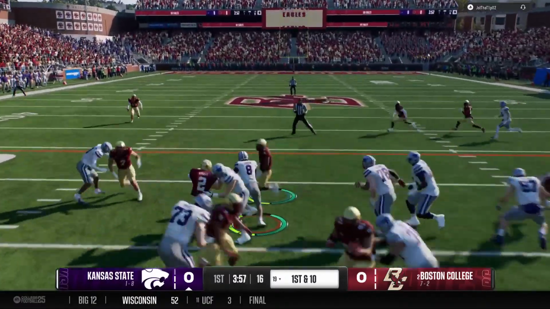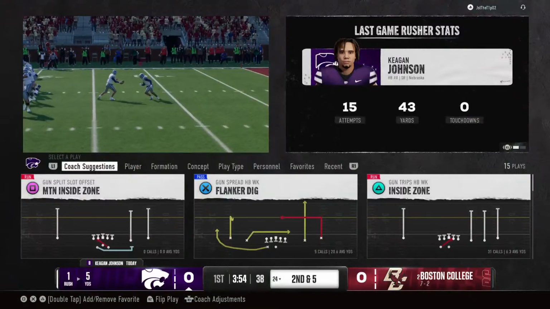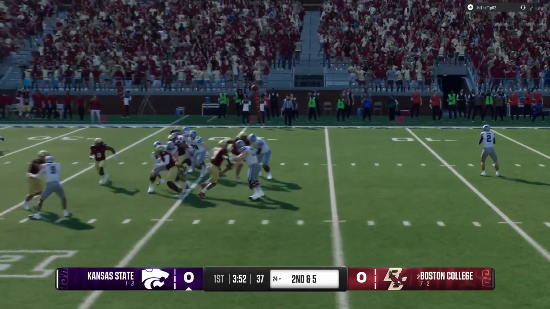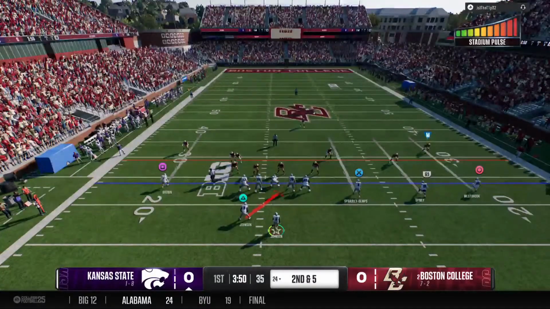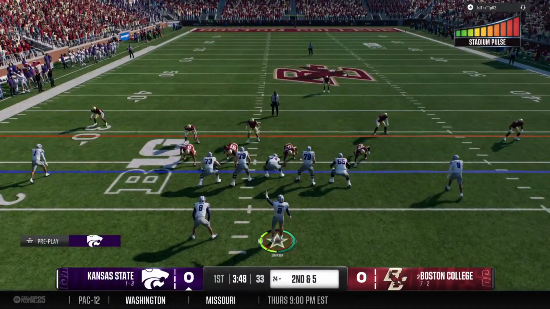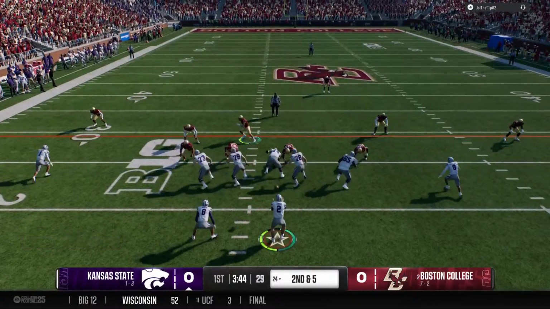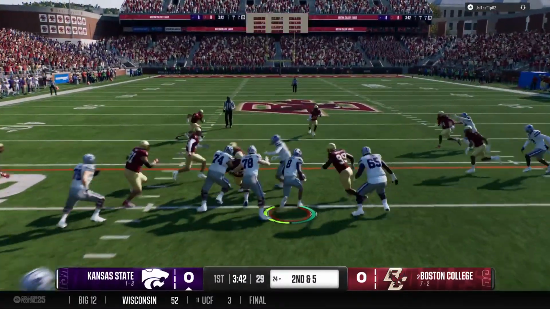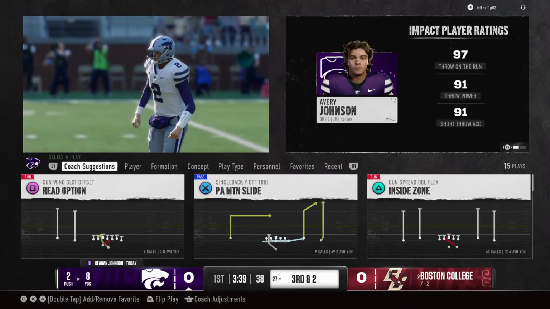They'll run it. Knocked down after picking up 5 out to the 24. I like this guy as a running back because he can run between the tackles and he can also go outside. He can really do it all. Halfway there on first down, it's 2nd and 5. The handoff to Johnson. Finds his way ahead for 3 out to the 27-yard line.